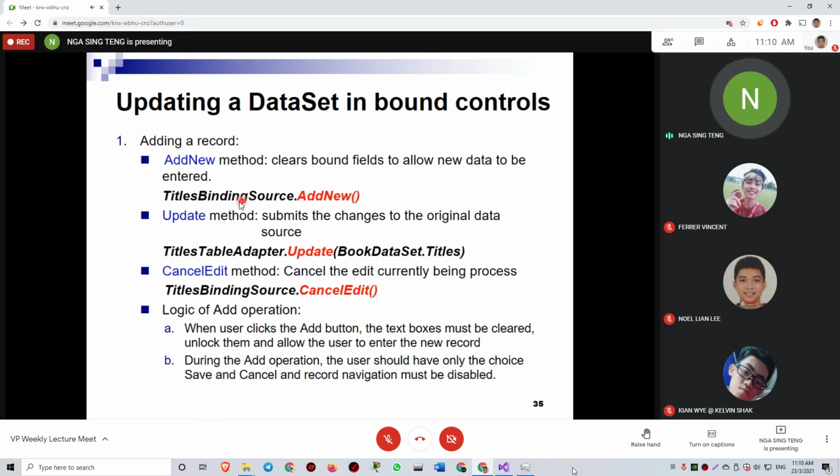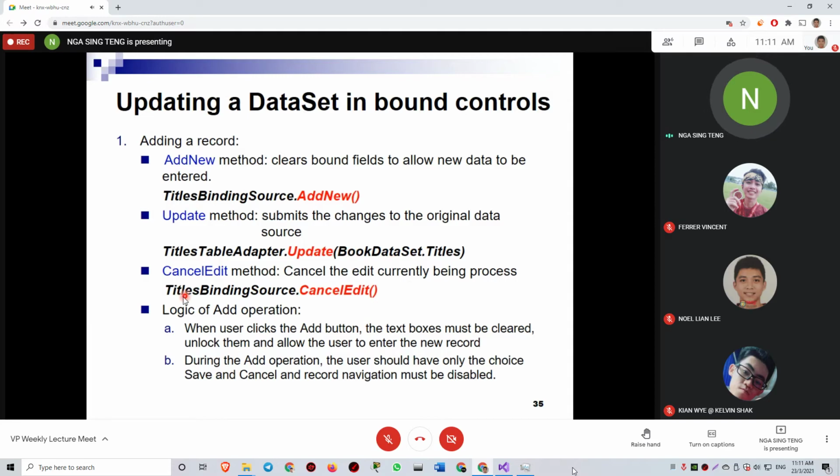The coding here is just the BindingSource dot AddNew. That's it. The Update method submits the changes to the original source, so it will update the data source. Okay. The CancelEdit method cancels the edit currently being processed. You cancel it.